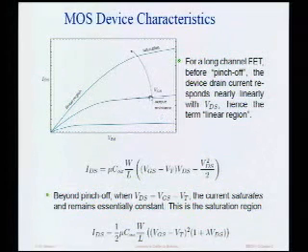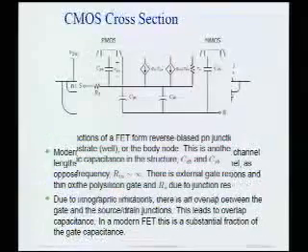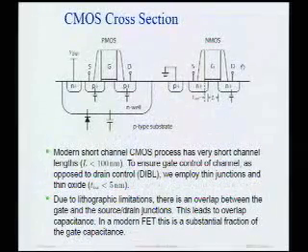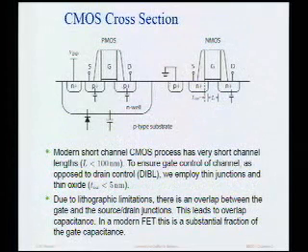Now, we all know that in reality the current will vary a little bit. We call that the output impedance of the device, the output conductance of the device, output resistance if you like. But as we make the channel length shorter and shorter, the drain node starts to have more and more control over the channel. In other words, the output conductance keeps going up. One of the reasons it goes up is channel length modulation. You guys have learned about this. We know that the depletion region width inside of the channel changes the effective channel length of the device. And as I change the length of the channel, the current varies a lot.